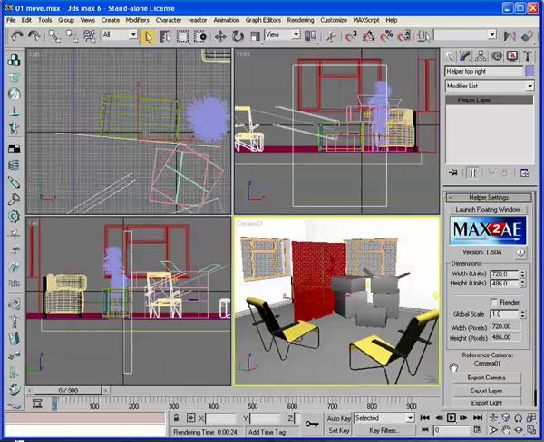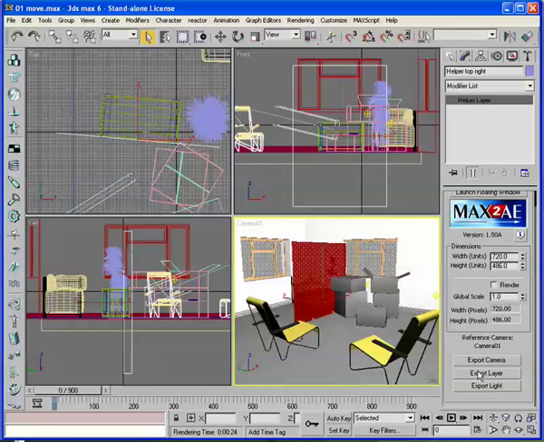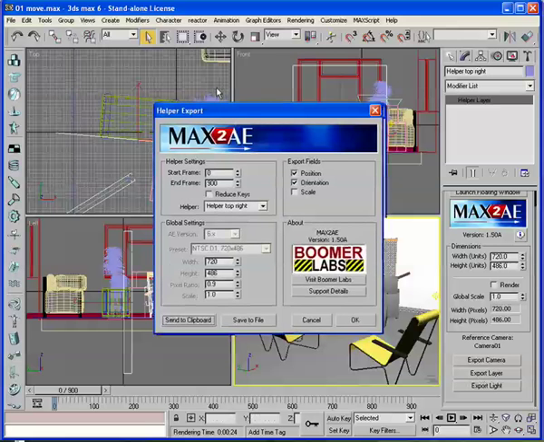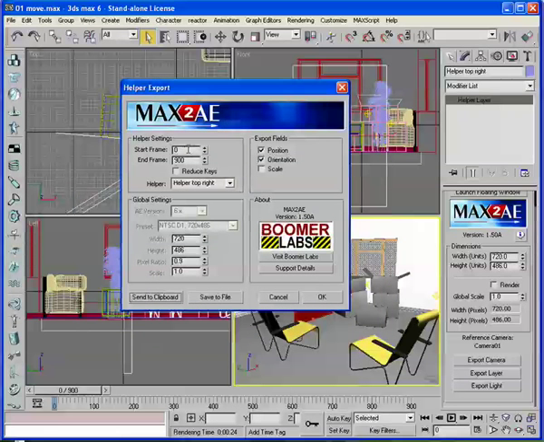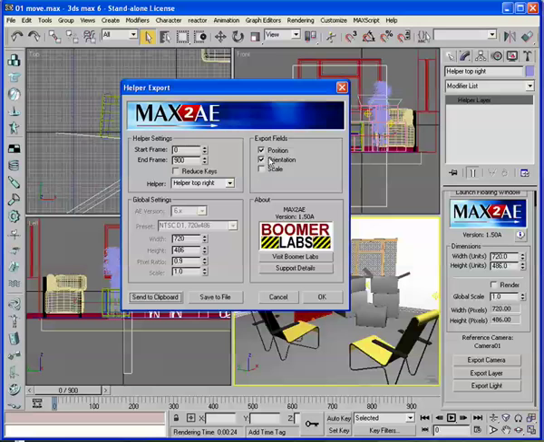So the first thing that I did is created what's called a helper layer. So this helper layer is just 720 by 486, the same size as the composition that I'm doing. I'm working in NTSC right here. And what you do is you just click on Export Layer. A dialog box opens up. And you tell it do all the settings and everything, whether you want to move over the position, the orientation, the scale of the layer, start and end frames and all that kind of stuff, and your pixel sizes and all that kind of deal.